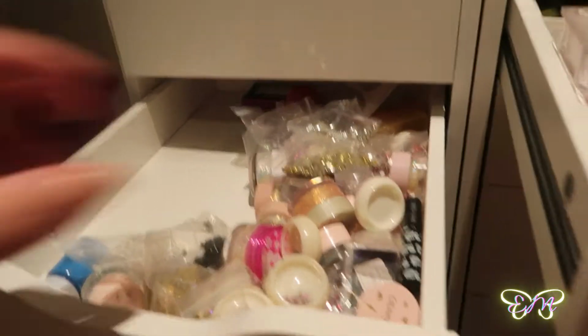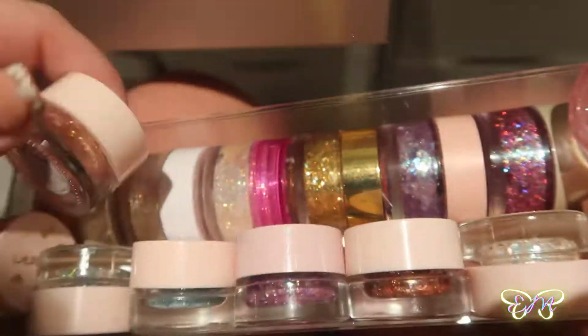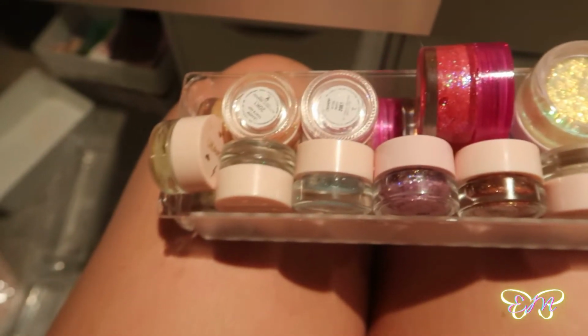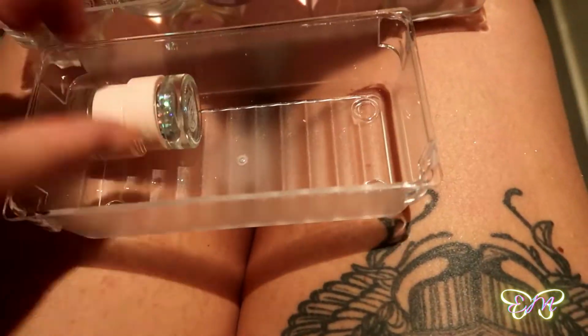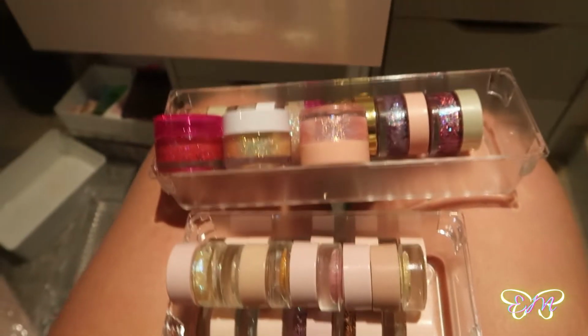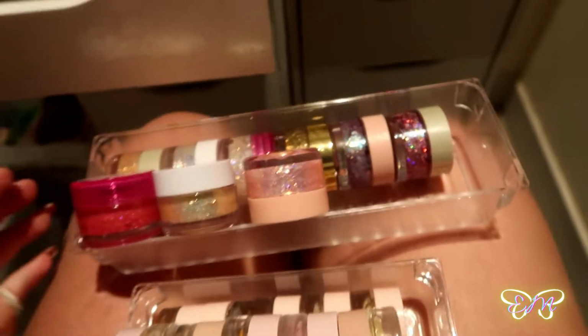Okay, so I'm going to start by getting all of these ColourPop thingies. Oh my god, why do I have so many? Okay, these are not all going to fit in one. Oh dear. So I think I'm going to put the little ones in one of these. Okay, so they're just going to have to be like that, I guess. I think I'm just going to put them in here somehow. Pray for me.